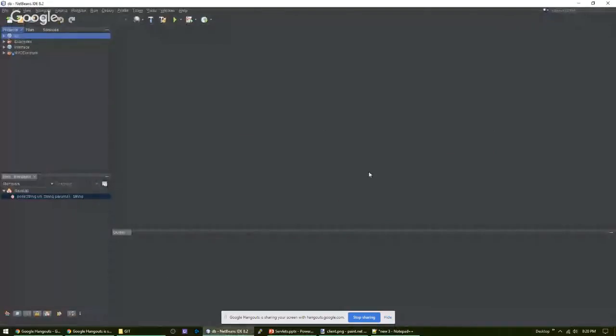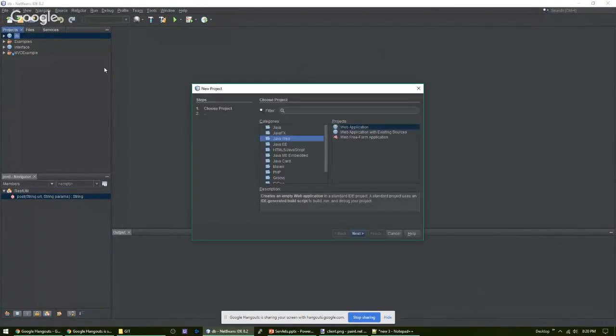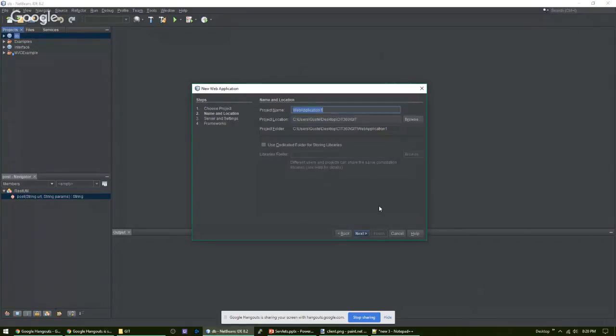And I'm just going to do a quick demonstration. It's a fairly simple one. It's not going to be too complicated. So we're just going to start by building a web application, and it's basically going to be blank. I'm just going to call it servlets. And I'm going to be using Tomcat for this demonstration. And just pay attention to this context path. That's going to be the default path that everything loads in on. And I'm not going to use anything here. It's going to be able to work without that.